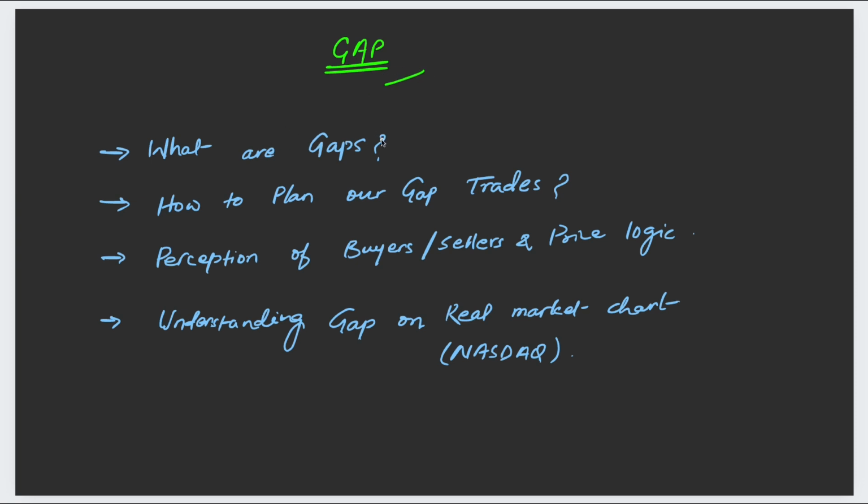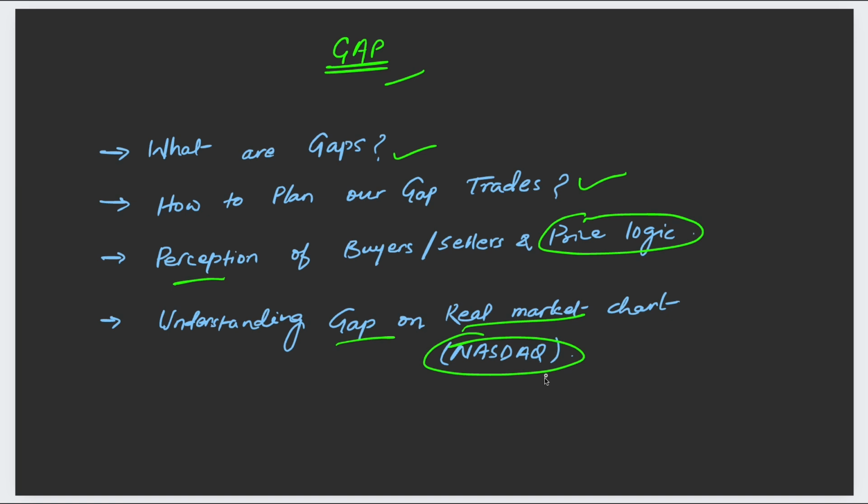First, we will understand what gaps are and how you can plan your trade when the market opens gap up or gap down. And then I will talk about the psychology of buyers and sellers in the market in this scenario. And we will discuss the price logic, why you should plan your trade in which direction. And finally, we will be referring to the Nasdaq chart for our reference.